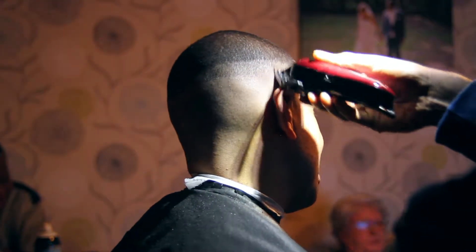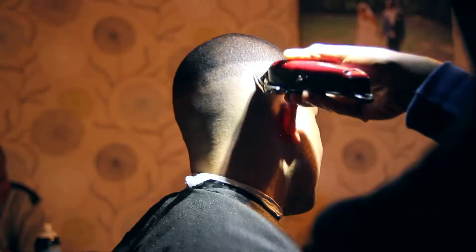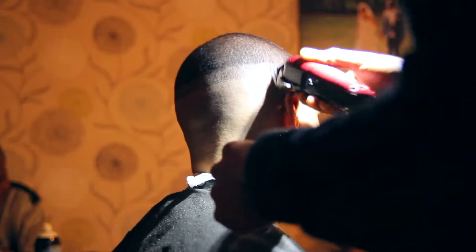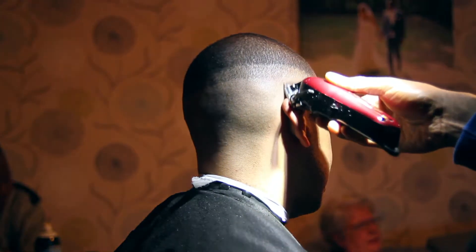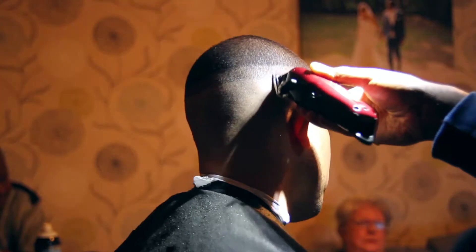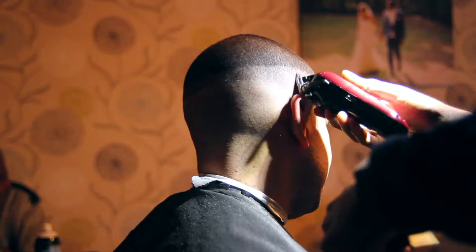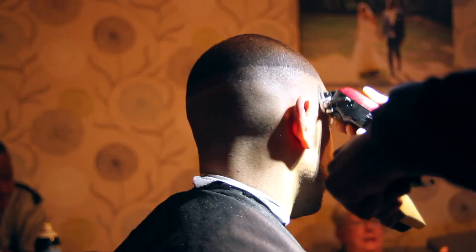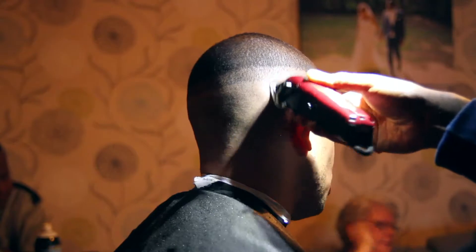As you can see, I've opened up the lever again just to do a little bit of touch-up work. I like to do my touch-up work during the blend so I don't have to go back and fade again at the end — that's just my personal preference. Now I've moved the lever just before being fully closed, so it's not completely closed, and I'm blending just at the bottom of where I put the guideline, from skin to hair. This is a process I use to give a very smooth transition. Following this, I'll close the lever fully and knock out that bottom line for a smooth fade.